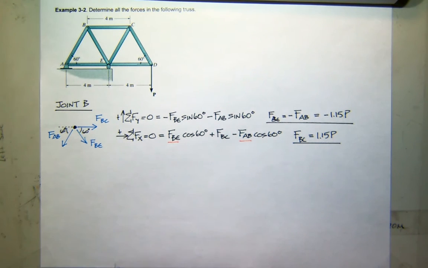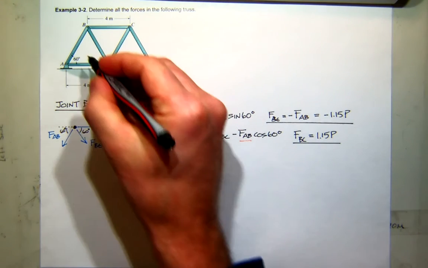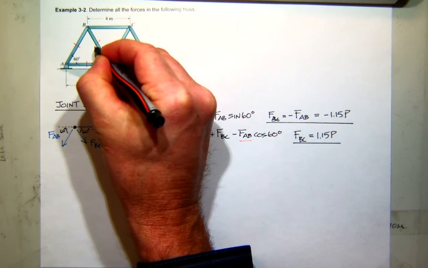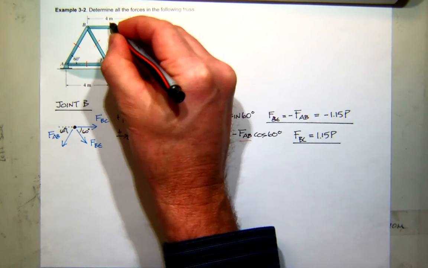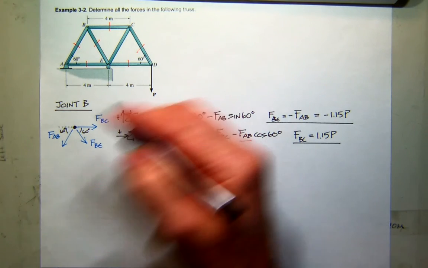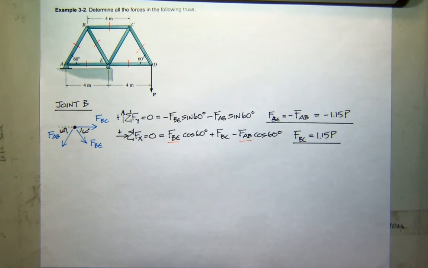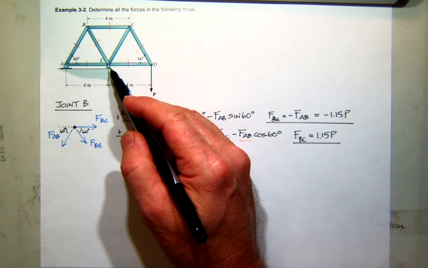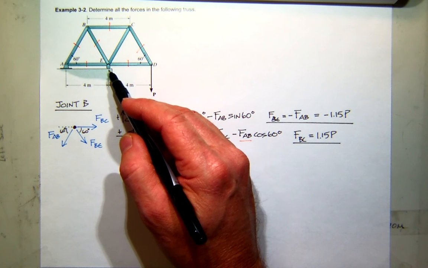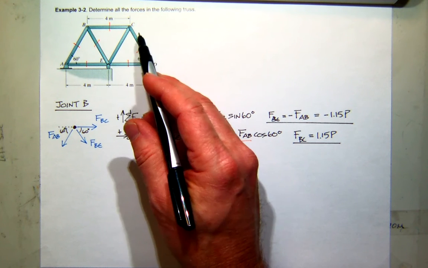So what have I? What don't I have? I got this one, and this one. I got this one, and this one, and this one. I'm only missing CE. How can I get that? Can I go to E? Sure I can. Do I? No, I don't want to. I want to go to C.